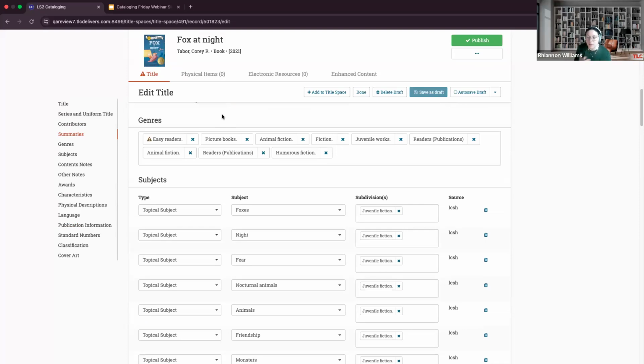One of the benefits of the glossaries is that if you are selecting a term in the glossary, it makes it easy for search and discovery, so that they're all in the same heading and the formatting's all the same, with the same punctuation and things like that. So if you come across these and you don't want a genre that's not in the glossary, it can be easily removed with a little remove button as well.